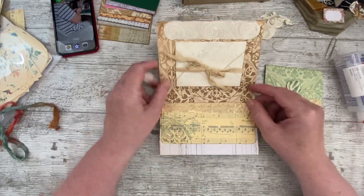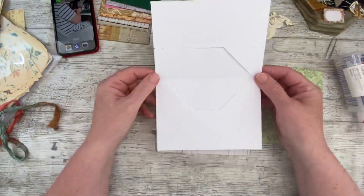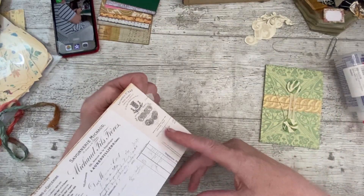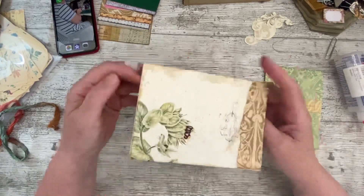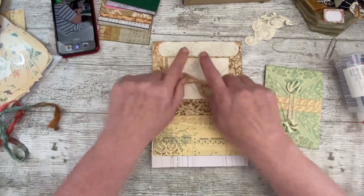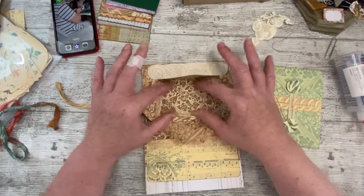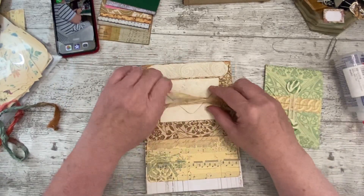This is just made from two envelopes taped together - as simple as that. I haven't cut them open or anything; I've just used them as a cover and literally covered them in papers from the kit. It opens this way, and then you'll see one of those beautiful friezes inside. I put an envelope in there that opens out so we can put things in and hide them, then tie it up again.